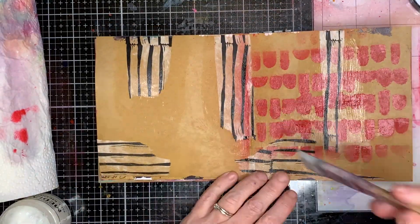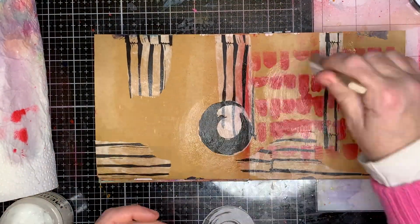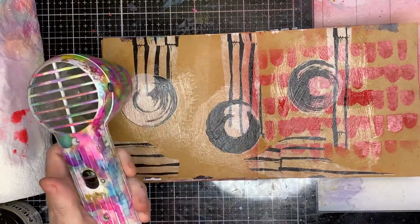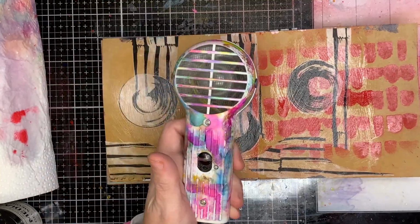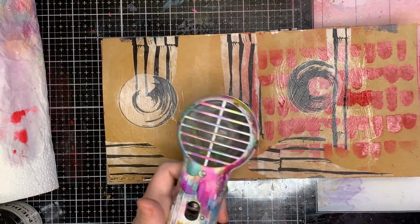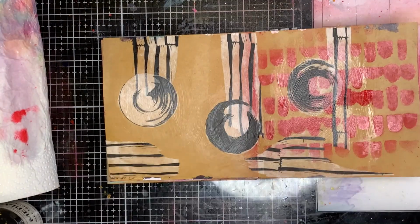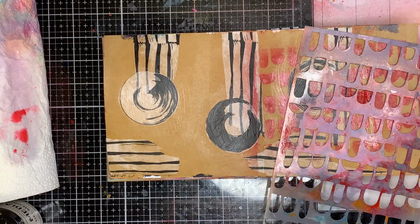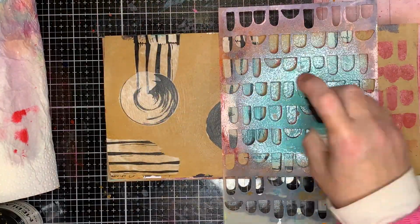So it's nice to have all black images. And for this particular page, it's really handy because I know the black is going to stand out against all the other colours that I'm going to put on the page. So I'm just heating up the collage tissue just to dry off the gel medium, because I'm working between 2 pages, and I don't want it to get too sticky.